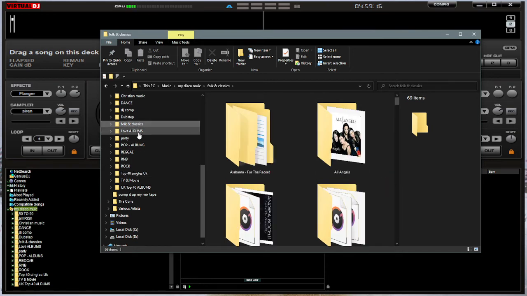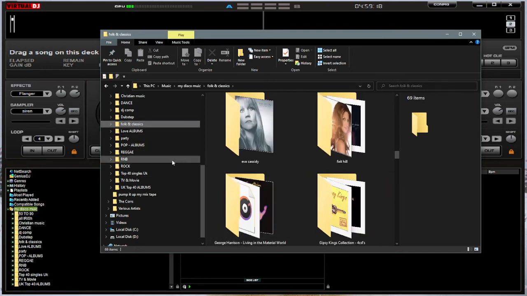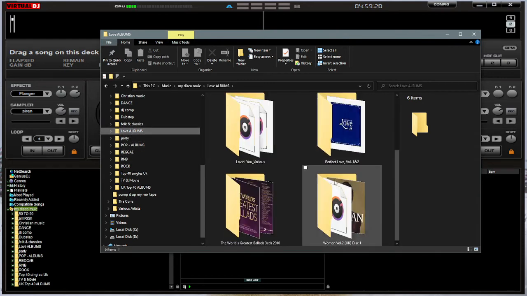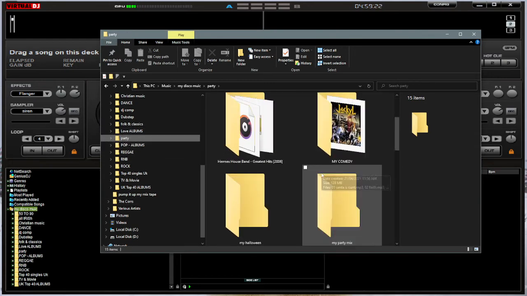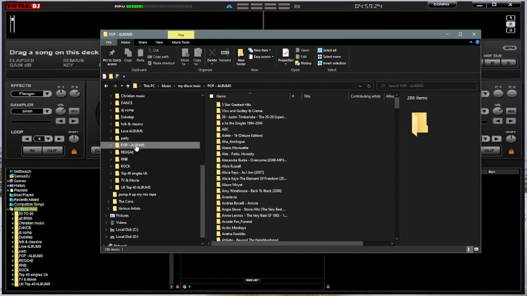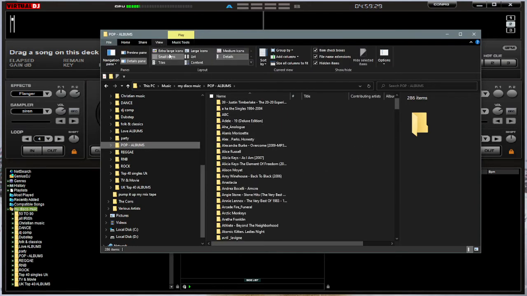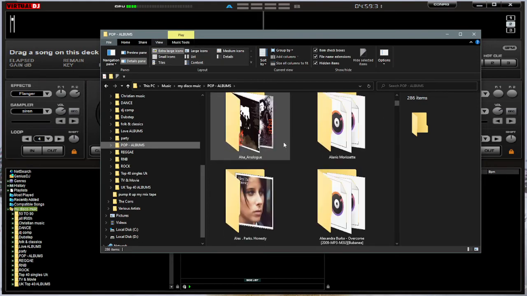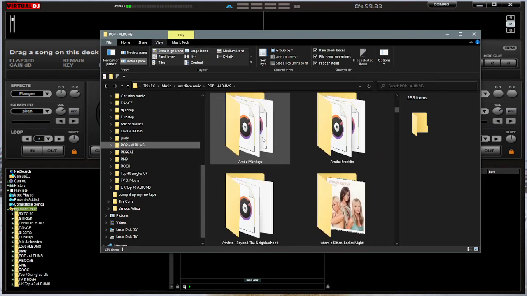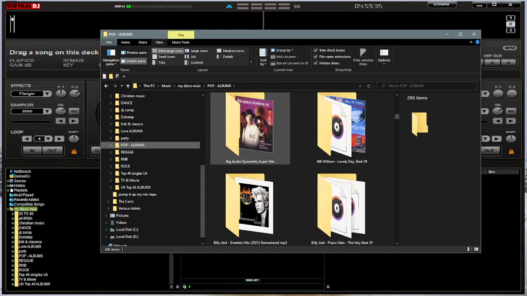Folk, tis what it is. Love albums, tis what it is. Party albums, pop albums, which is basically different pop artists from A to Z.